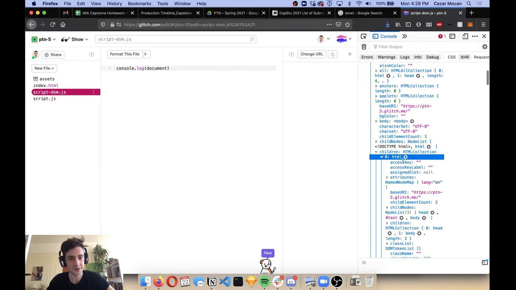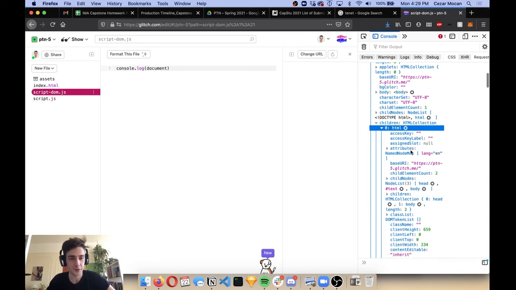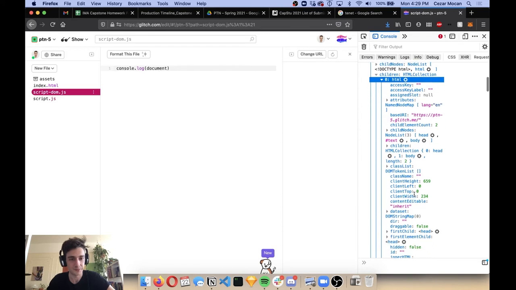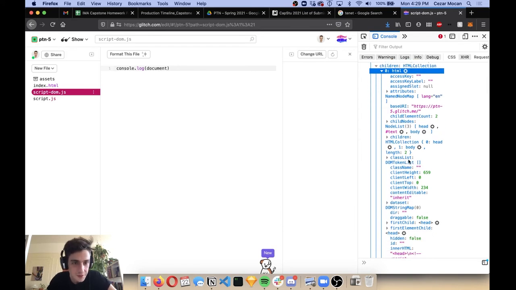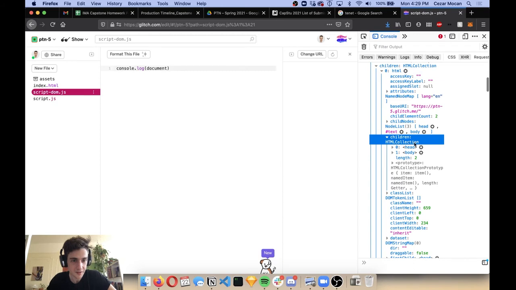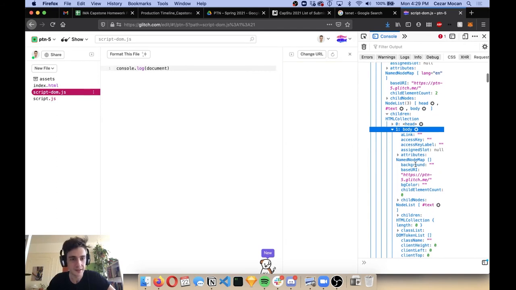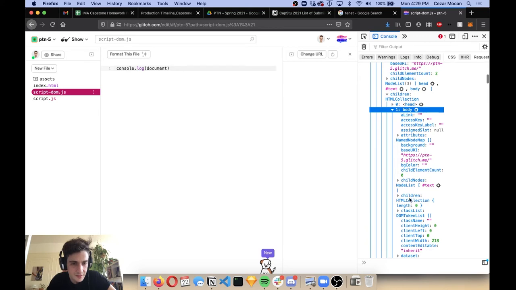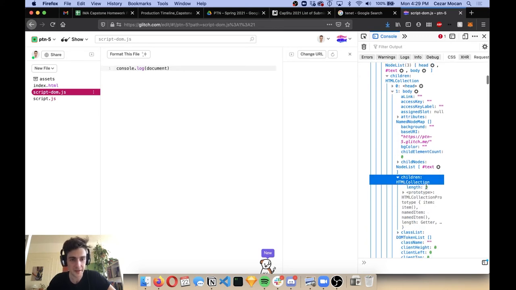So we have the HTML tag at first. If we open that and go into its own children, we see that the HTML element has one child, which is the head, and another child, which is the body. And if we go into the body's children, we see that it's an empty collection, a collection of length 0, right?